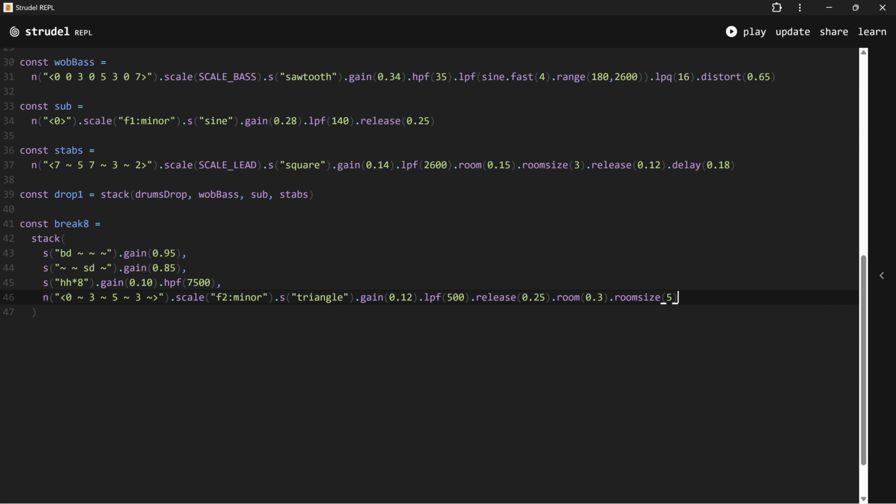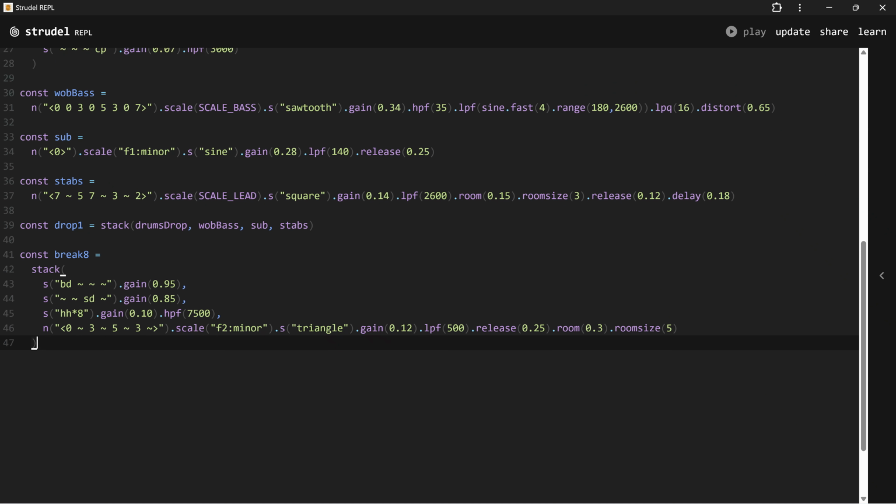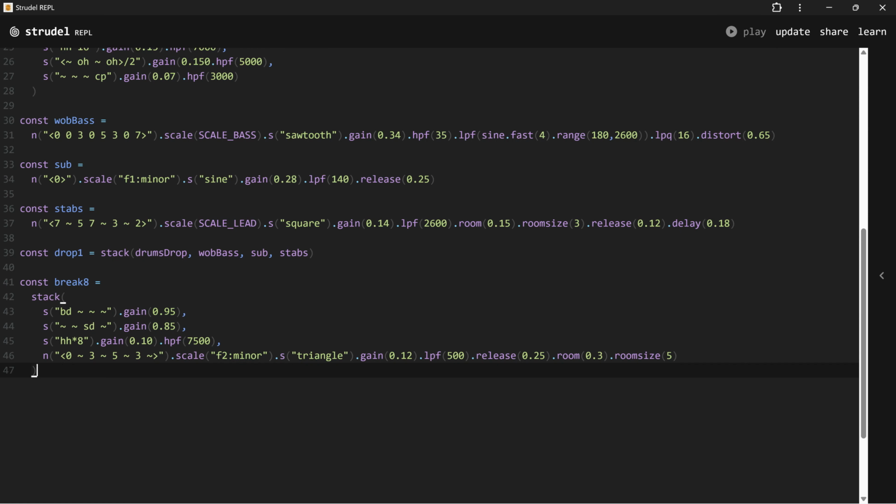Yeah. So after that, we want to have web base 2, which is different from the web base 1. So for making that, copy this.